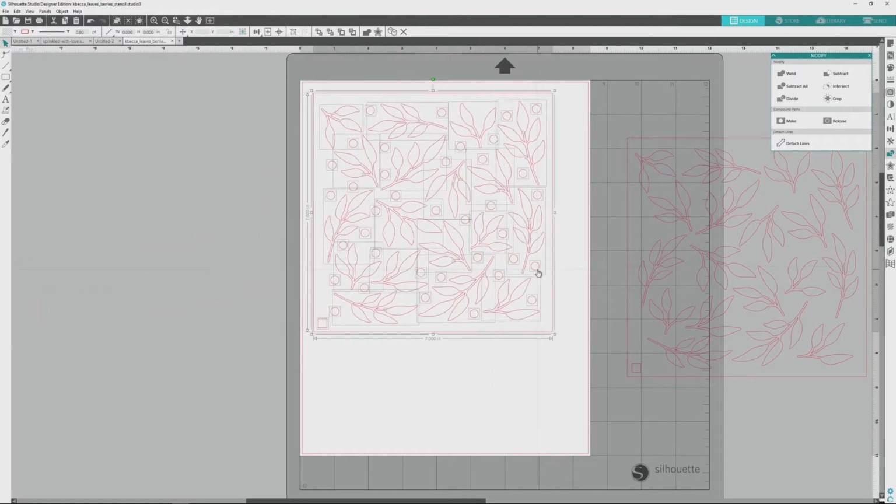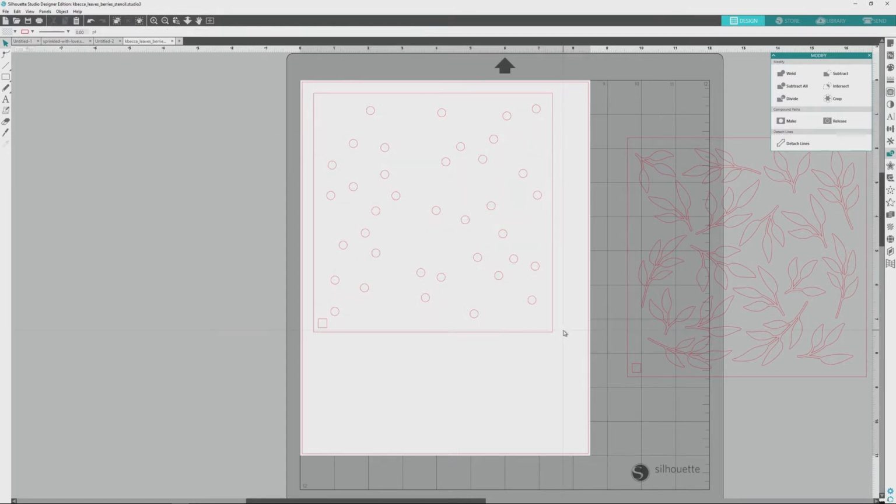You can work with it where it was, but I just think it's easier to see everything against the white background. This time, we're going to press Shift while clicking to select all of the leaves, and after they're all selected, we'll press Backspace on our keyboard to delete them, again making sure that we don't move the registration mark at all during this process. I'll click and drag to select all of the shapes for the berry layer, and then I'll press Ctrl+Command+G to group everything together. And now we're finished creating our layered stencil.